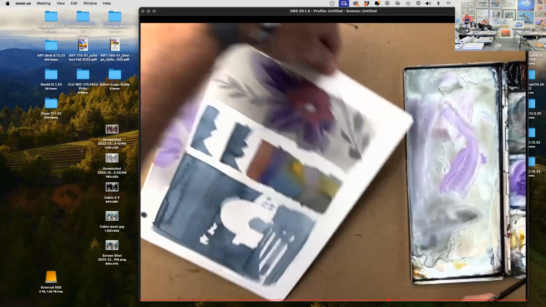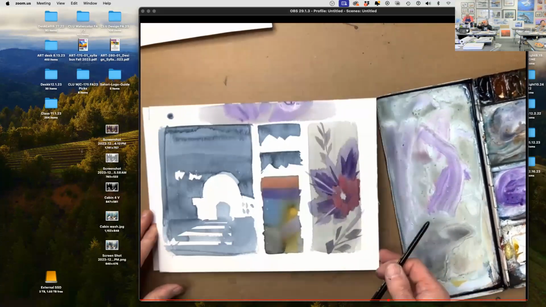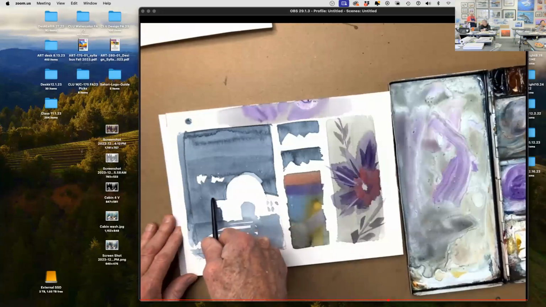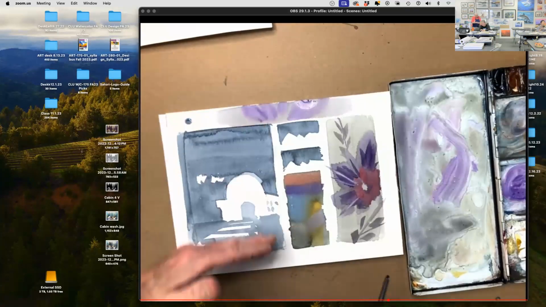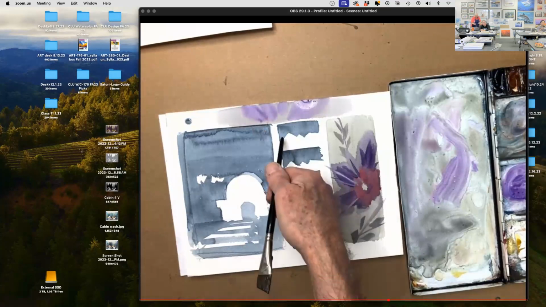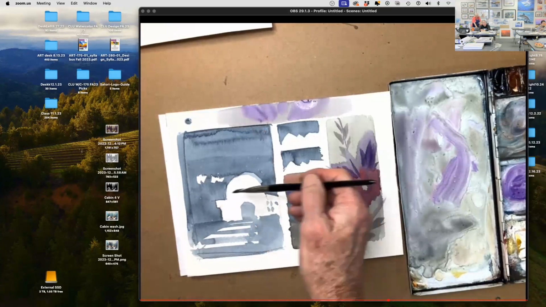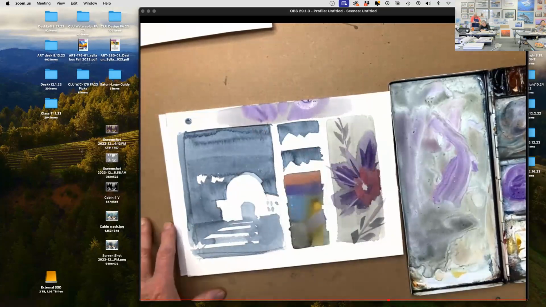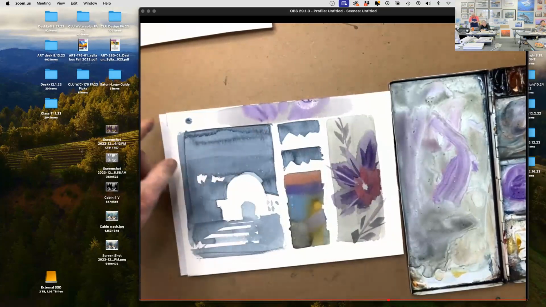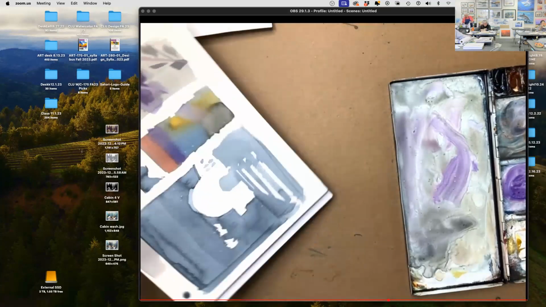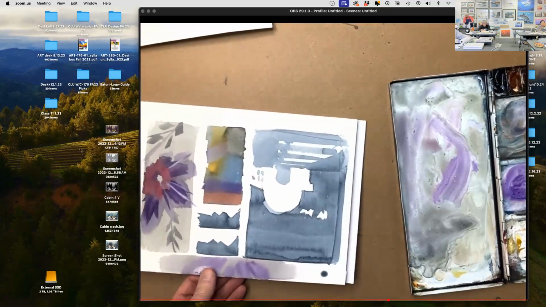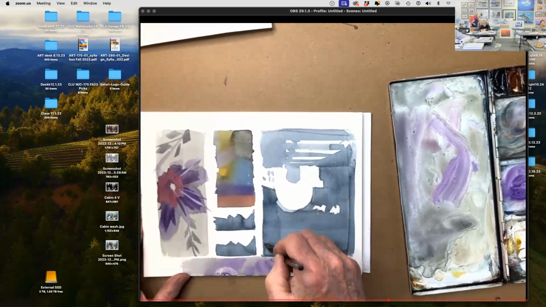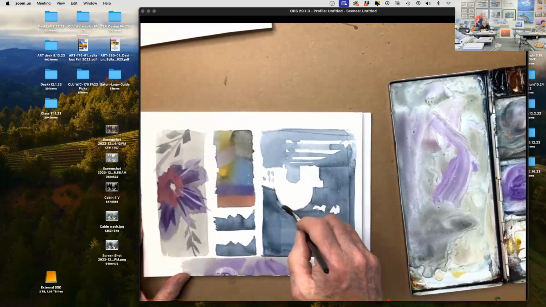And this part up here is pretty blotchy because I tried to go back and fix an edge. I outlined this first, and that was a mistake. I should have just come all the way down, just like I did these mountains, and then outline it, keeping that bead of water going all at the same time. So I've got to try to fix that because I really like the start. I'm going to use clear water, and this is going to be much better, but it's not going to be perfect.